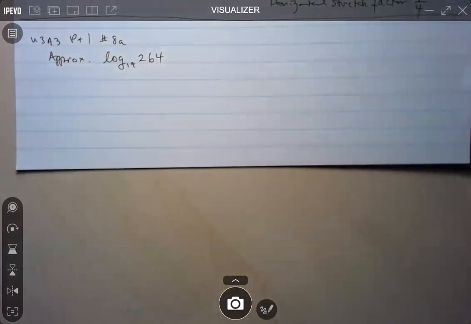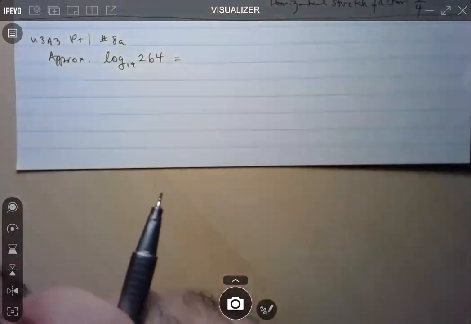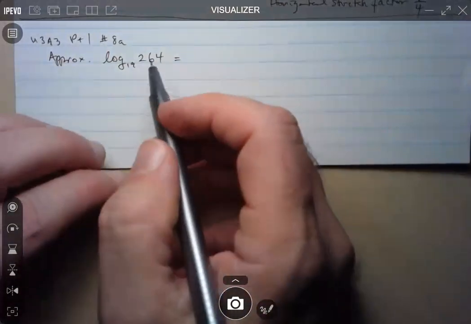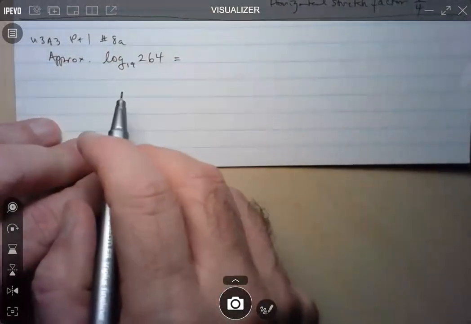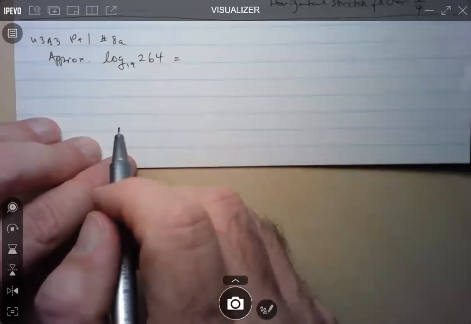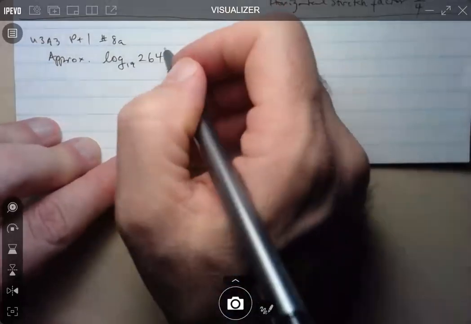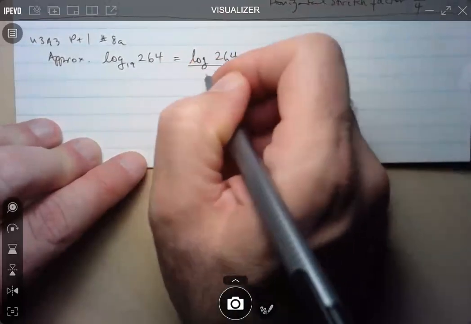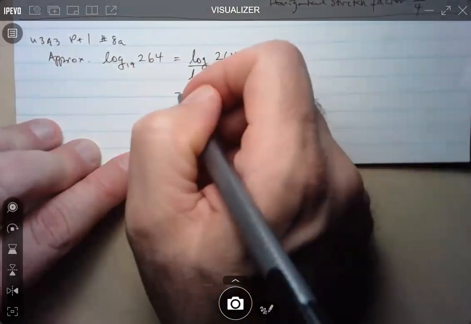And the assumption here is that we're working with a non-fancy calculator. So in order to do this, you would have to rewrite it in terms of log base 10, because that's what my calculator can calculate. And so this is essentially just applying the change of base formula, changing to base 10. So let's remember what the change of base formula that we used earlier is. It's log of, in this case here, base 10 of the original input, which is 264, divided by the log of the original base, which is 19.